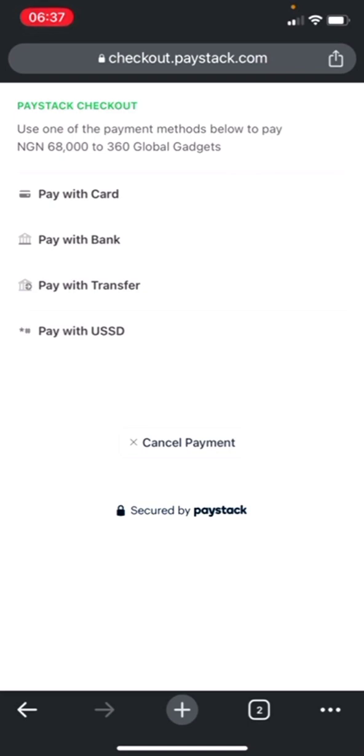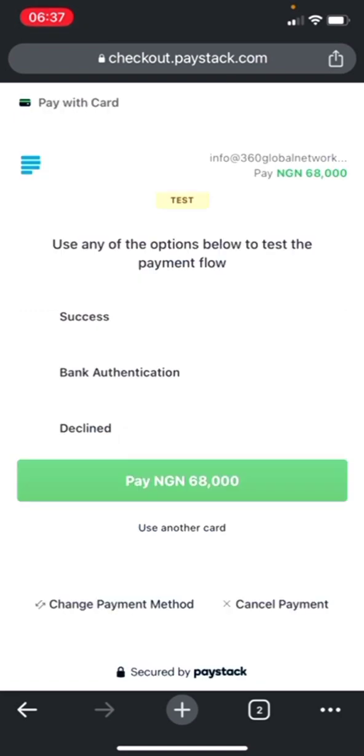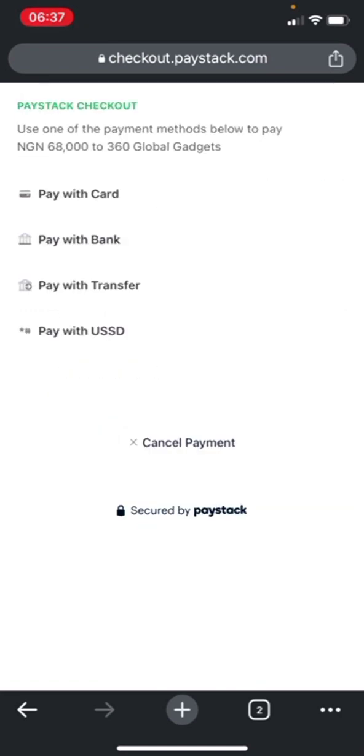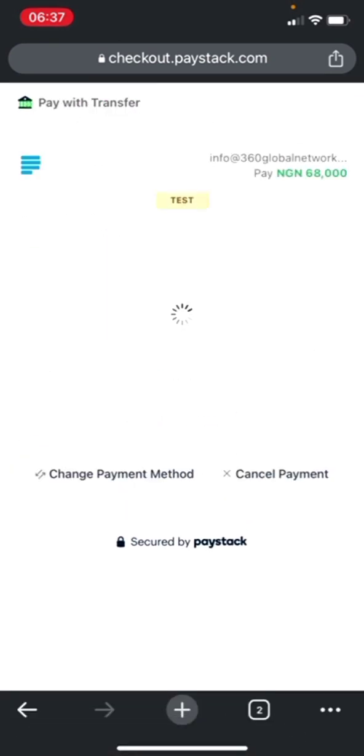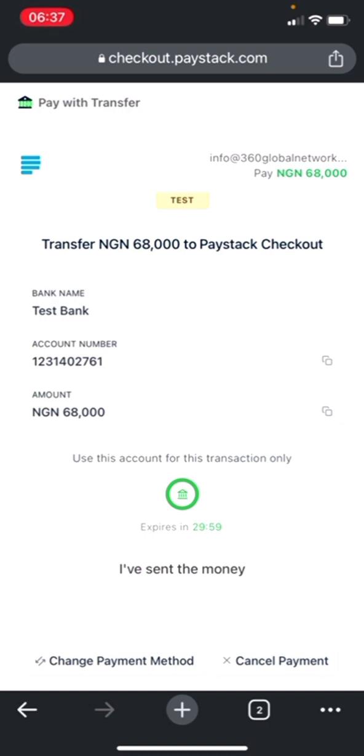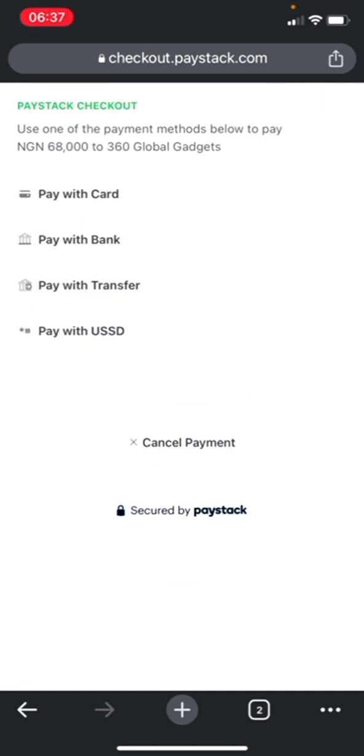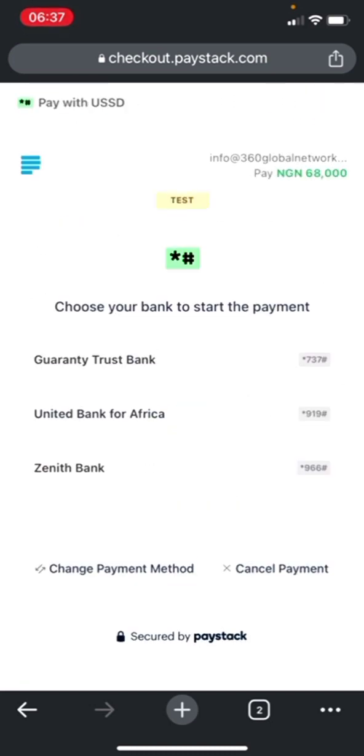You can decide to pay with card, pay with bank, pay with transfer, or pay with USSD. When we are on live mode, these options will be available. The email you are seeing here is the email that will receive a notification when payment is made.